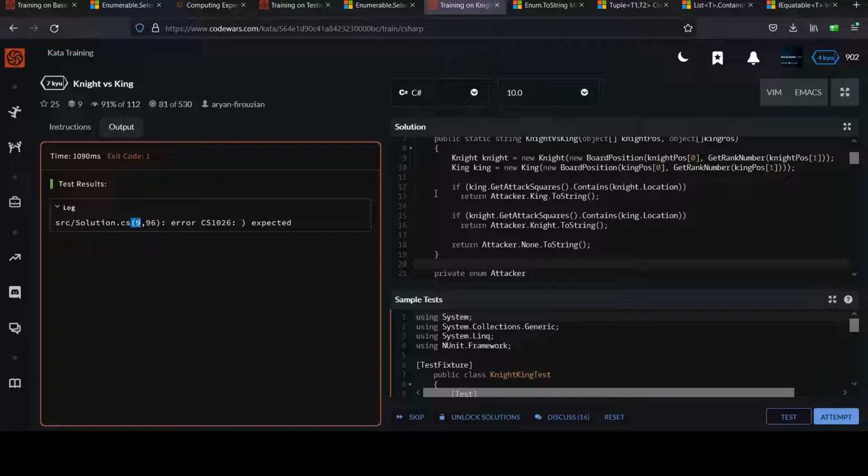It says it's on line 9. What do we do? Error, closing parenthesis. What did we miss? They do have a handy thing. Yeah, so you can see it. My board position is matched with the last parenthesis, but we didn't match this guy. So let's be sure to add another one in there. And one thing they do, I've noticed sometimes too, is you'll type it and it won't put the extra one at the end. It's like it's trying to help you, but it doesn't. I don't know if that's what happened here, but.